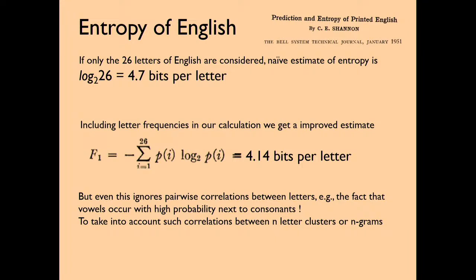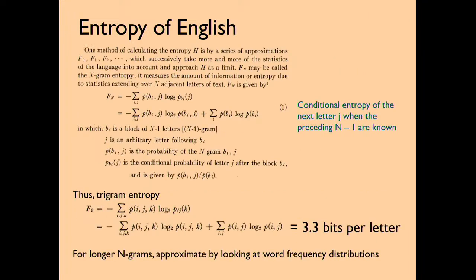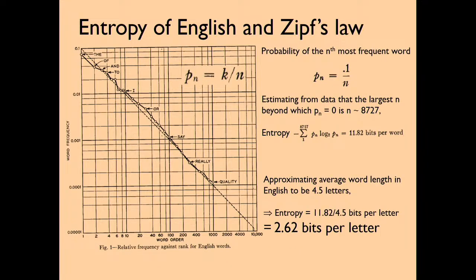So you have to consider what goes before, and so instead of a single letter occurrence, you have to look at n-gram occurrences, right? If you take into account bigram or trigram occurrences, you can find that the entropy is actually more like 3.3, and then you can reduce it further by knowing that typically words occur with unequal probability. For example, the, of and to all occur with a high probability in any given piece of text. But words like really or quality occur with relatively low probability.